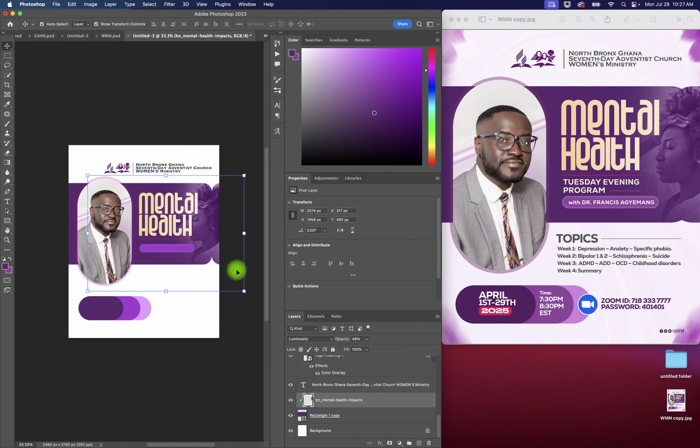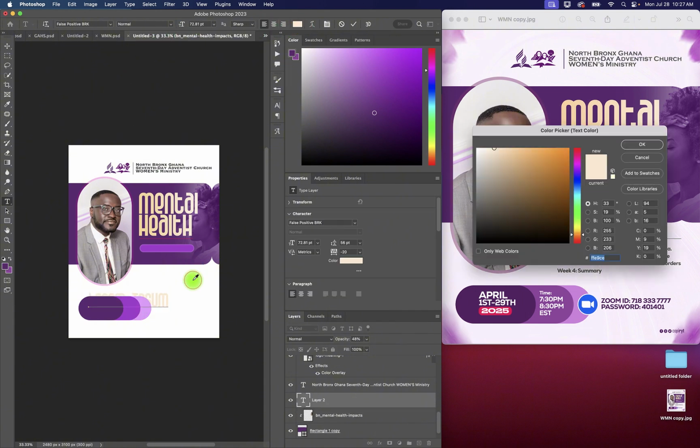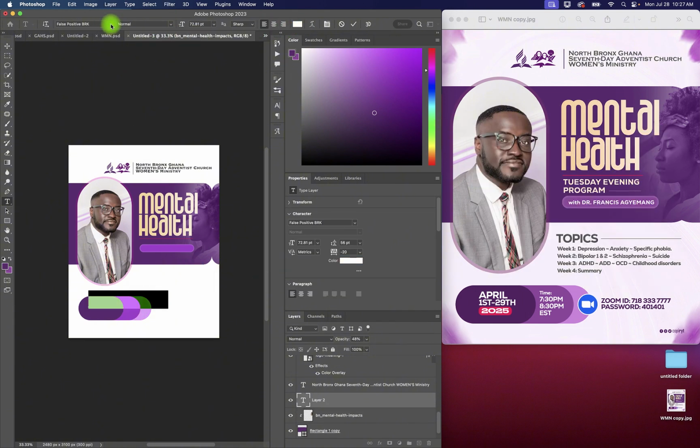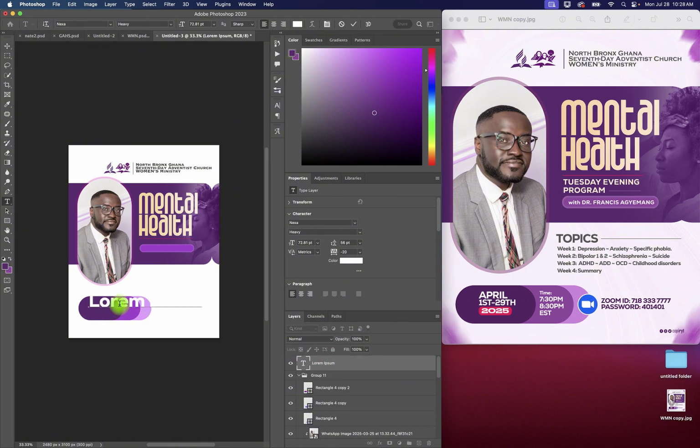So now we are done with our design. You can add any additional info that you want to add. You can write your date inside the box by using the Nexa font from here. Date, Nexa Heavy. You can bring it on top of your layer so that it will take effect on the layers beneath. Yes. You can write your date here and add any additional info that you want to add.